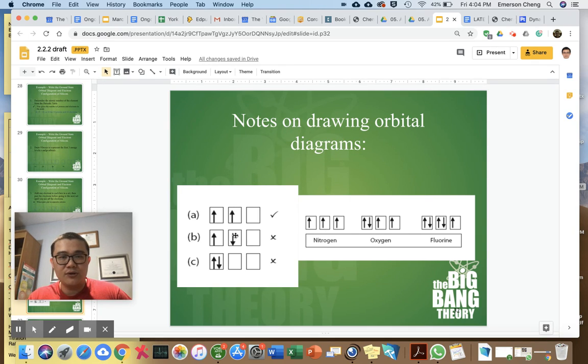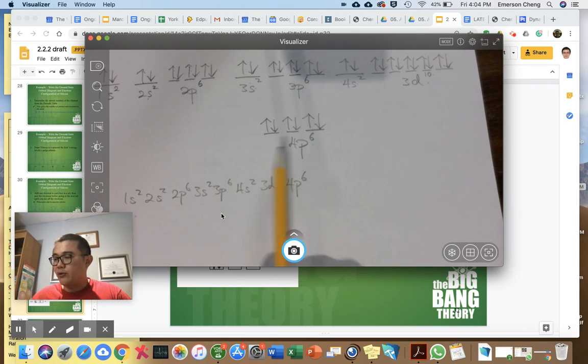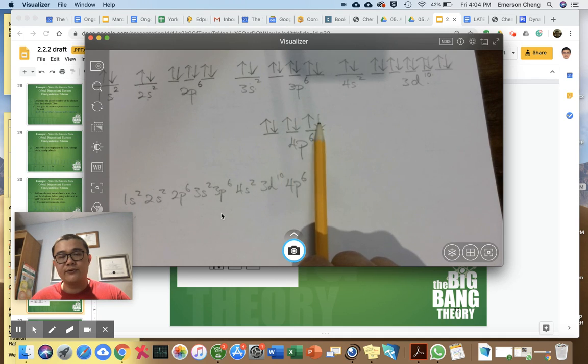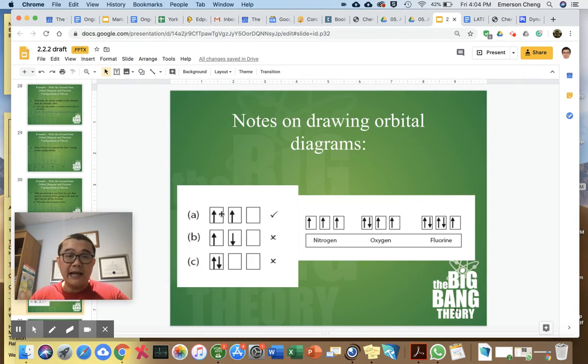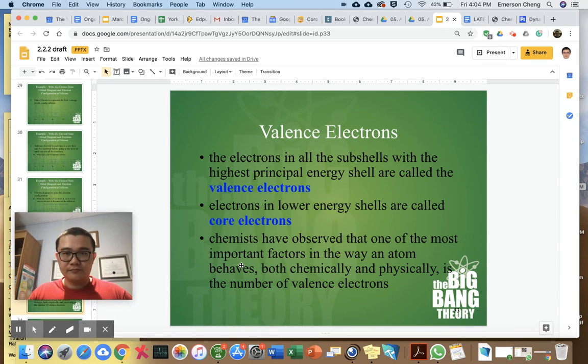You may have noticed earlier, when I was filling these out, I always drew the up arrows first before I filled in the other ones. That's just a rule, okay? So you always do this first. And you notice you always filled out all the shells before you start pairing them. You don't want to have an empty shell like this one. This could be spread. Keep in mind they're electrons. In some ways, electrons, same charge, don't like to be close together. Think of it this way.